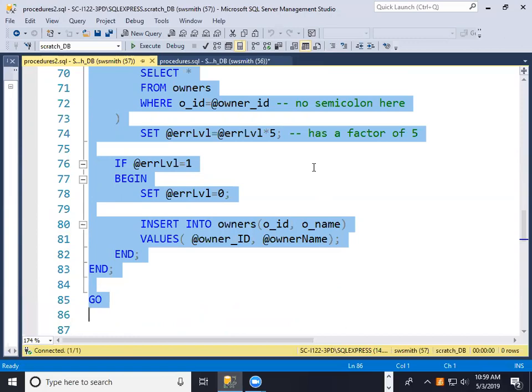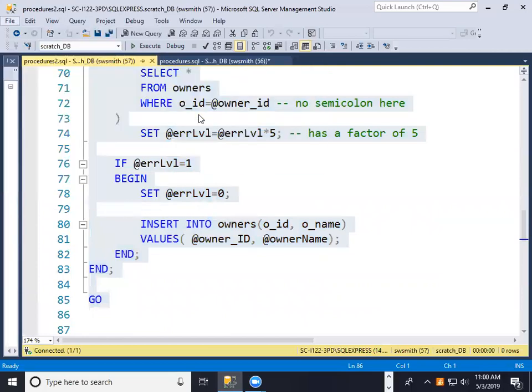Yes, sir. I didn't know if you could do execute and then put in the path where the file existed and the file name, or just have to put it in. Yeah, I can do that in Oracle. It's not execute, but start is the command. So I can say start and give a path to a SQL file, and it will execute everything in that SQL file. I wish we had that in SQL Server. We do not. Okay, thank you. Write them a letter and tell them that Dr. Smith says he wants it too.